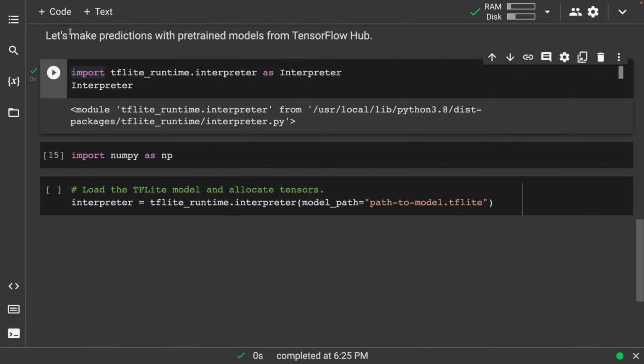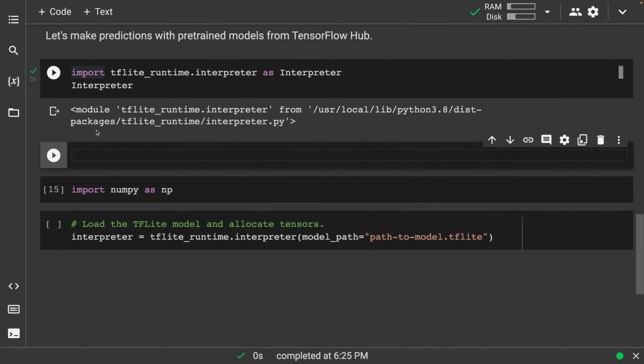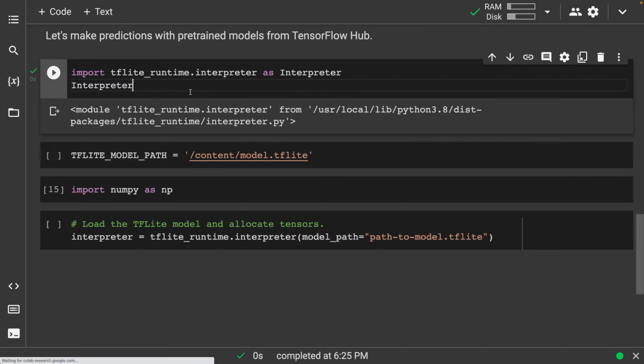All right, so let's actually set that here. TFLite model path. Let's just write that here, and we're going to put it in content, wherever we have it.